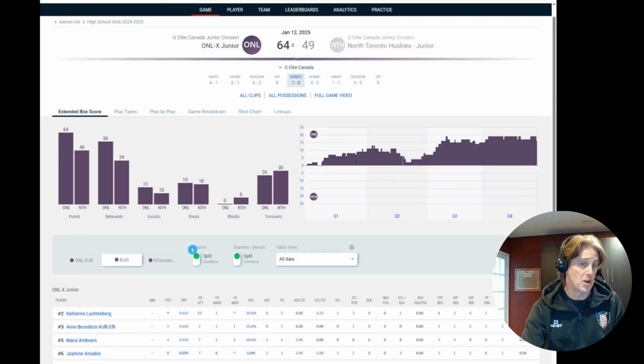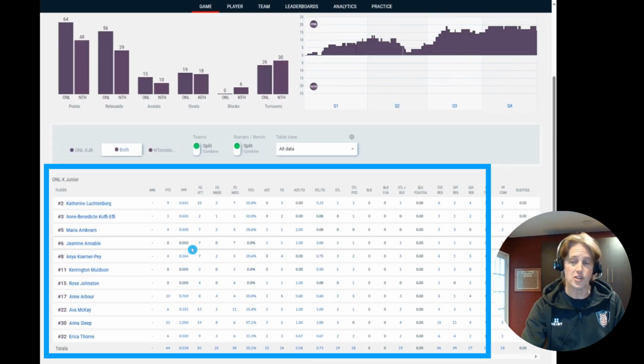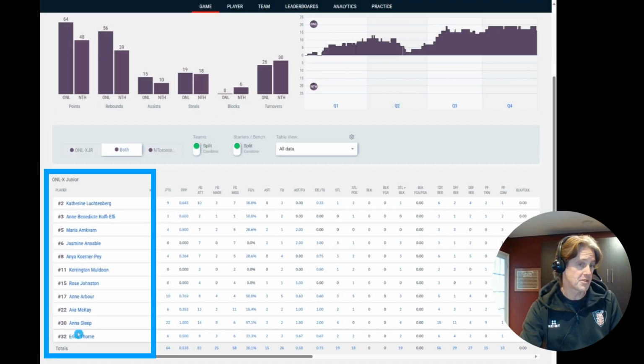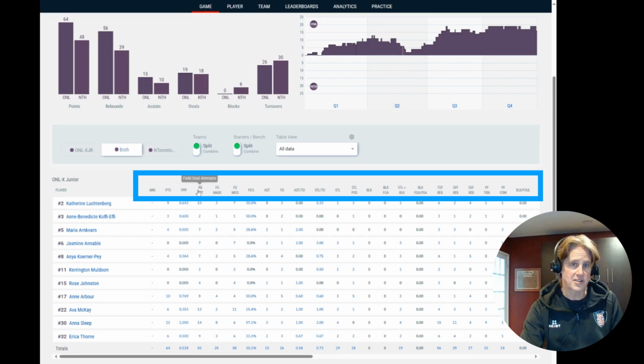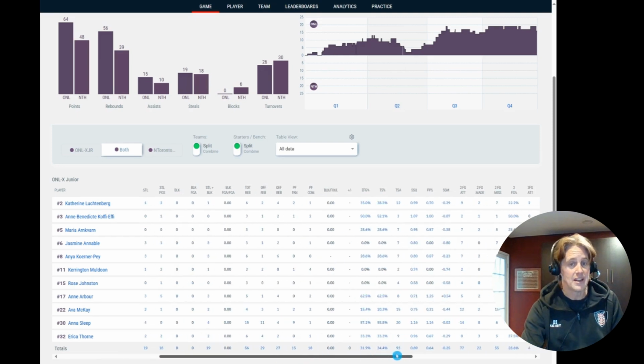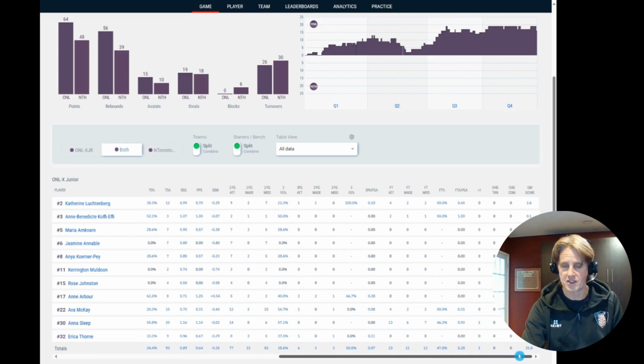At the bottom, we get into effectively the same type of statistical reports that we get through the Breakthrough Basketball app that we put into our shared folder. We have all the players this way, and then the statistics along the top columns. You can see that we have a scroll bar here, so comprehensive set of statistics are available.